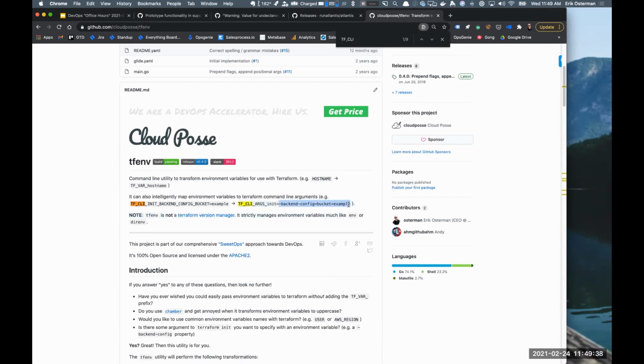So this here would always set the backend to example bucket. I think that second dash there is actually a typo. No, actually that's right. This is setting the TF CLI backend configuration for the bucket equal to example. A little bit of esoteric Terraform CLI knowledge there.